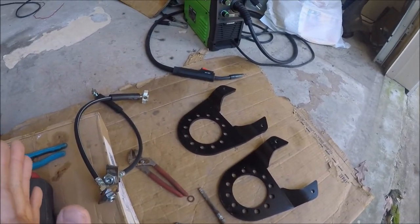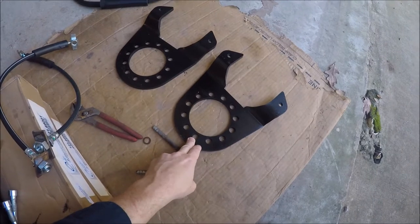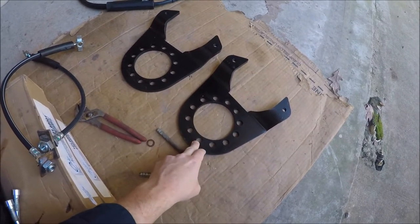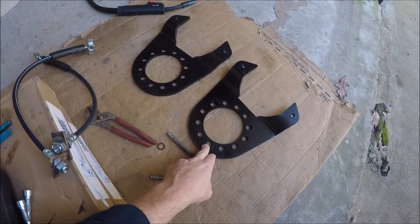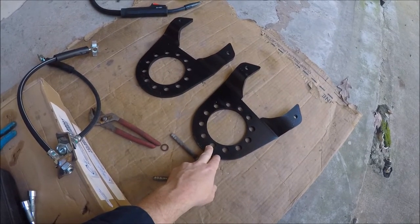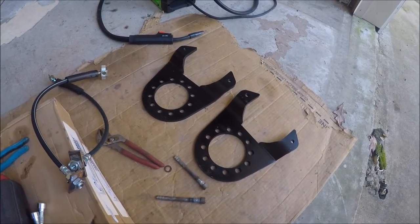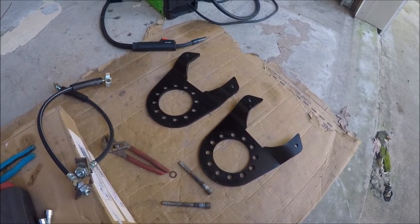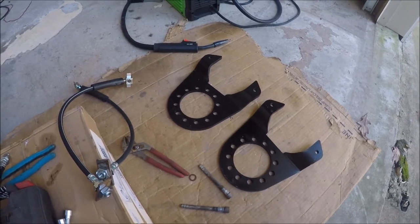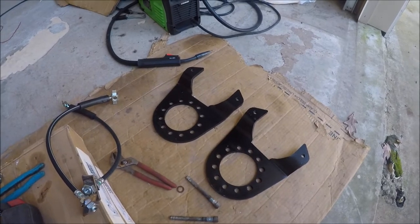Run down of what I've got going on here. These are some brackets that I ordered from — seems like I might have ordered them from G-Pub or something. I don't remember. The last set I got, I got from Rough Stuff Specialties, but these did not come from Rough Stuff. For the life of me, I can't remember where I got them because it's been probably a year ago since I ordered them.